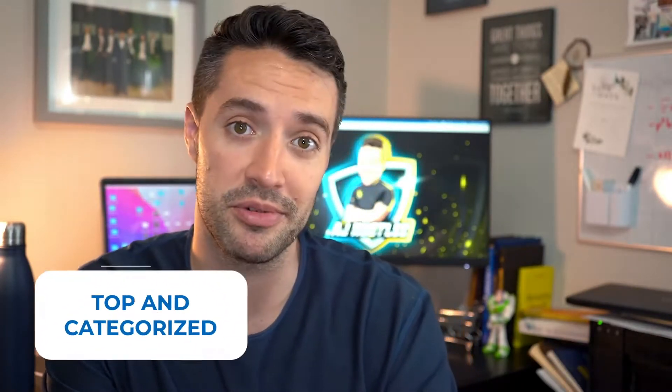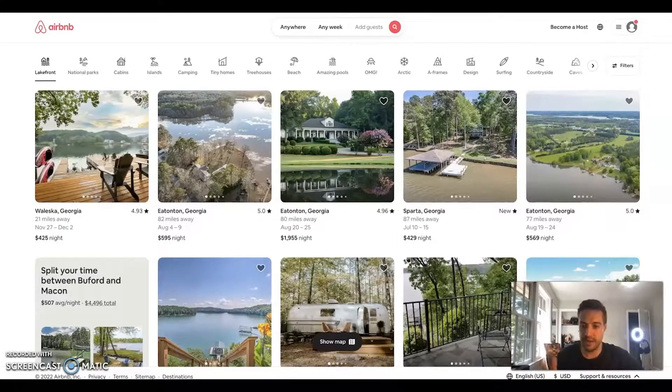Let's go to my computer and check out the new Airbnb website. What are some of those features and things that we should be taking into account? And how can we make sure that our listings are getting to the top and categorized properly? Here's the new Airbnb search functionality, and I want to first talk about this because it's really important as we think about what we can actually do to make sure that we're showing up in search as best as we possibly can.